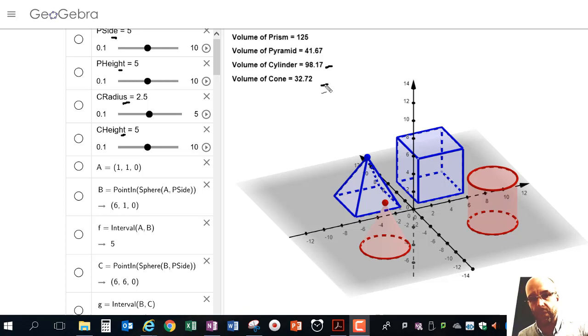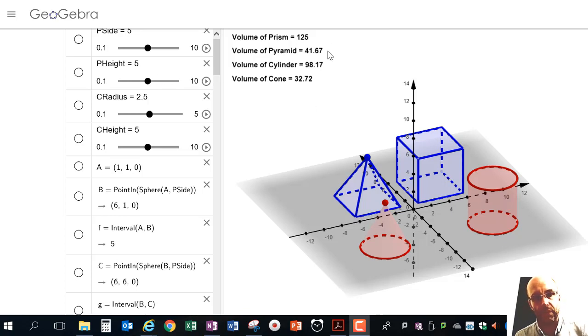So if we've got 32.72 divided by, I'm doing it right now as I speak to you on my calculator, 98.17, and yep, that comes out as a third. So the cone has 1/3 of the volume of the cylinder. We can do that too. While you're watching this, you can do these same calculations to check it yourself, and same with that too. So it suggests that both pairs of shapes have the same relationship.